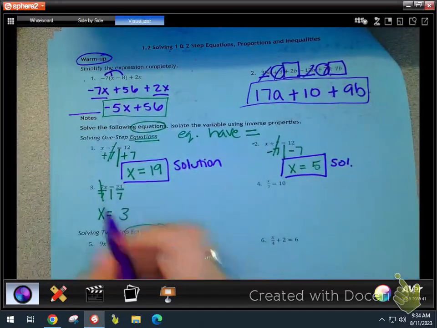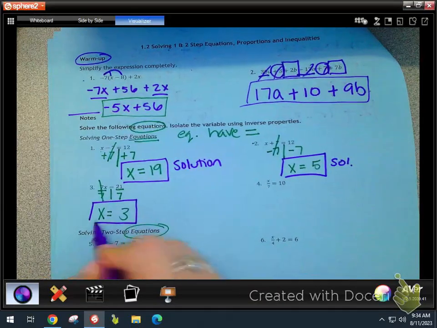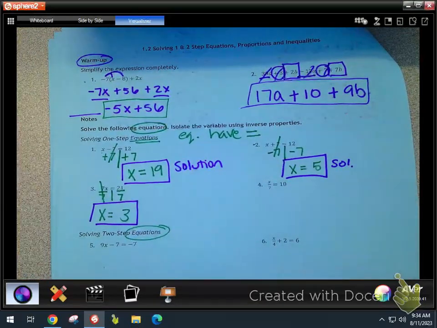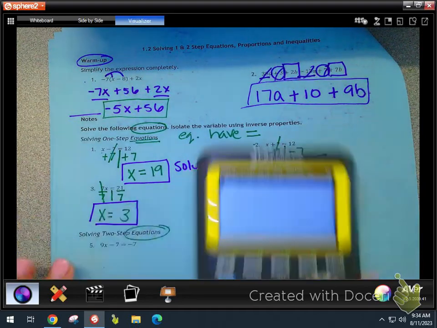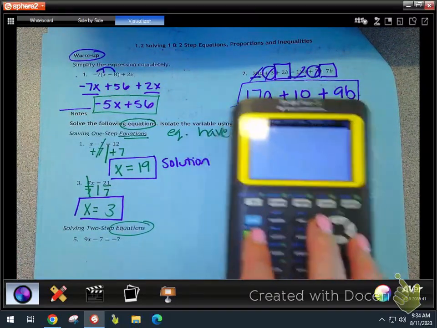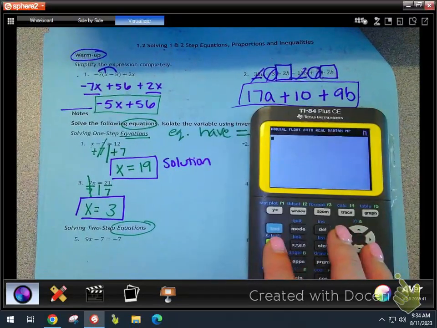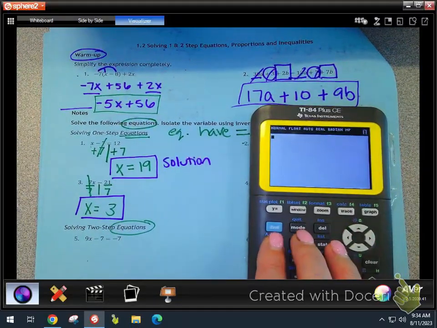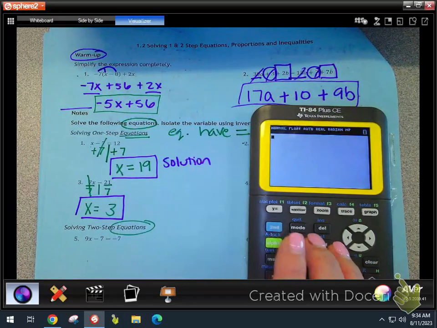Do y'all know how to type a fraction in the calculator? Yeah. How do you do it? You do second. Not second, close though. Alpha, okay, so alpha and the button right next to it. I don't know if all of my calculators do that. It doesn't do that. Yeah, so here's the way that we do it here. Some of these do and some don't, I don't know why.